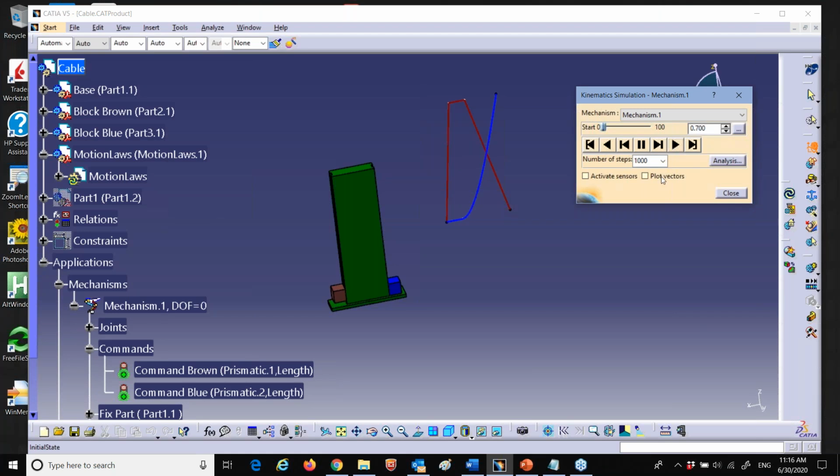Reset. So you see the brown block starts going up, but the blue block stays put. It's not moving. Then both are stationary, and then the blue block slowly starts accelerating and going up according to the constant acceleration law. Okay, now just one more time.